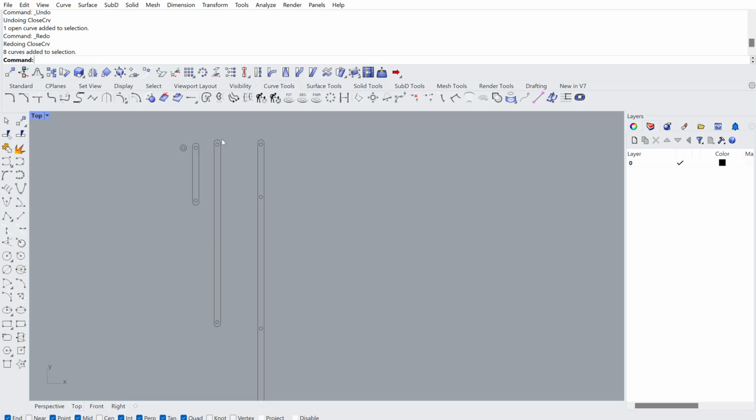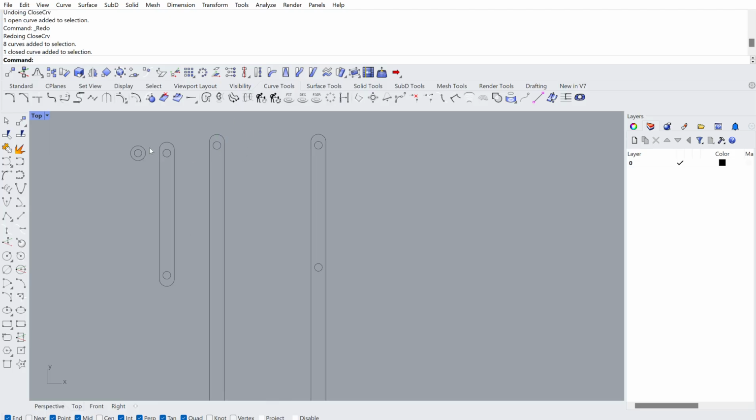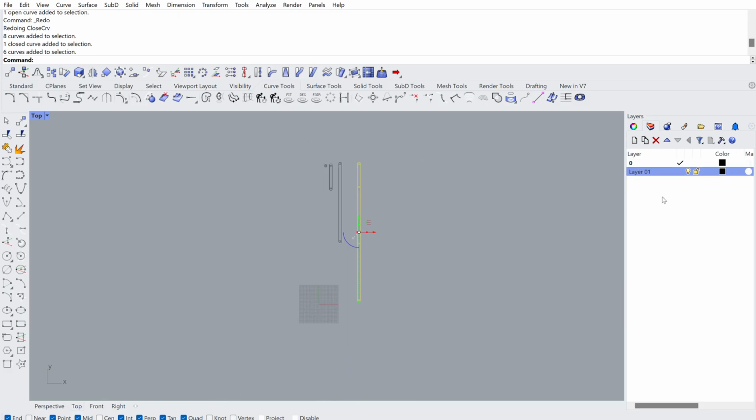Other things, over here is the layers. If you want to have more layers, it's a good way of setting up things. So if I wanted to say this is the long one, I can right click this and change object layer. Now all of these things will be in the long layer. I can hide or show that. I can lock it so that it can't be selected. I could maybe change the display color of that if I wanted to.